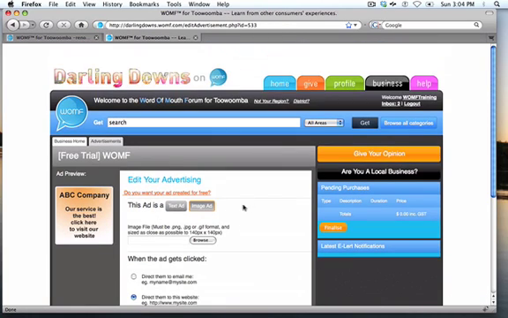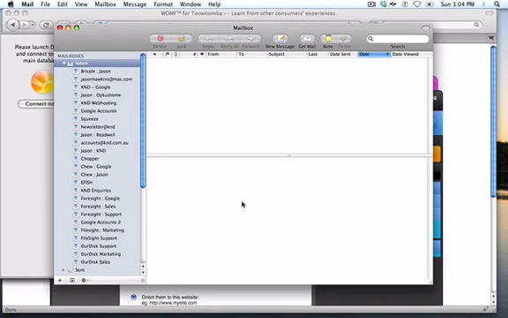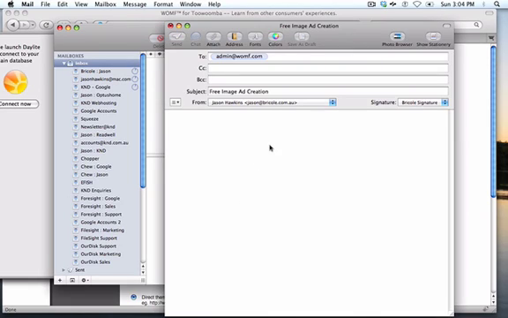But if you don't feel confident in creating your own little graphic there, please click on this link here, and this launches your mail program, and it asks WOMF to create a graphical ad. We'll create one for you as part of the trial, and we'll add it to the system.